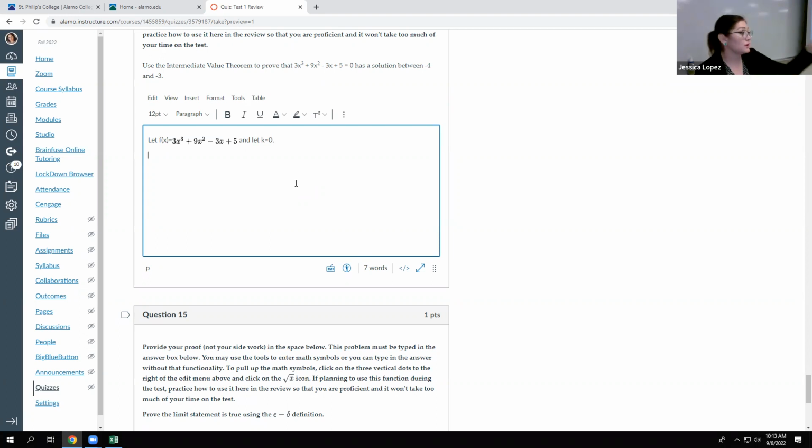Then we need to do the 2 criteria that would have to be met. One is that my function must be continuous on that little interval that they gave me from -4 to -3. And then 2, my y values need to be y values around the 0. Because the y value, which is represented by k, because that k value is 0, then that would make sense if I got to be around 0 on both ends of it. One of those y values has to be positive, right? And then one of them would have to be negative in order for me to end up with y values around 0, okay? So that's essentially what you're looking for here.